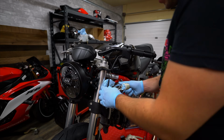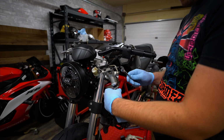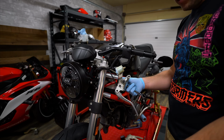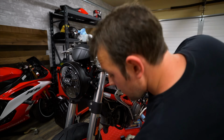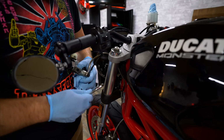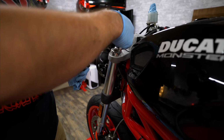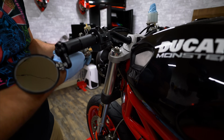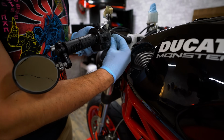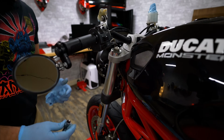Okay, so here's the part I'm a bit worried about. I need to get what I believe is called a banjo bolt, this little guy. I need to get it off of here, totally taken off, so we can install it on the other Brembo one. I might have to put this back on here just to try to get this off. At least now when I'm on the other side, I'll know to go ahead and take off the bolt.